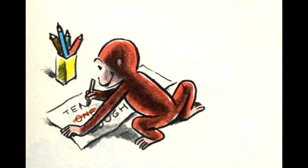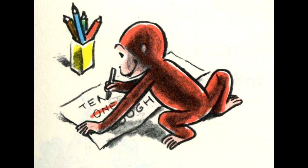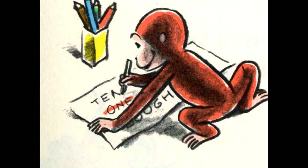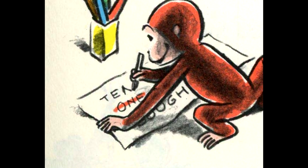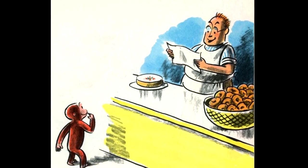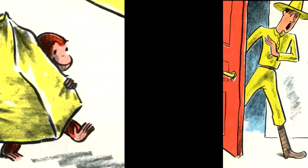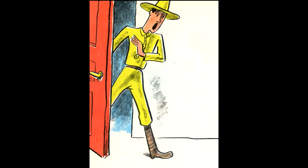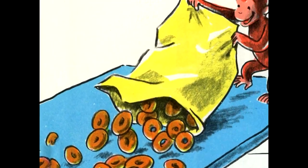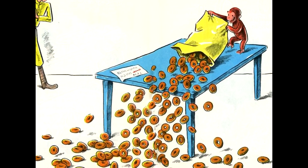Maybe he could write something on it, too. How about writing 'ten' instead of 'one'? He had just learned a T. First a T, then an E, then an N. 'Hmm,' said the baker. 'Ten dozen doughnuts is quite a lot. But that's what the note says. We need an extra big bag for them.' 'Why, George!' cried the man. Then he saw the note. 'Well, that comes from teaching the alphabet to a little monkey. And I told you no tricks. You may not eat any doughnuts now, George. Put them back in the bag, and let's go on with the letters.'